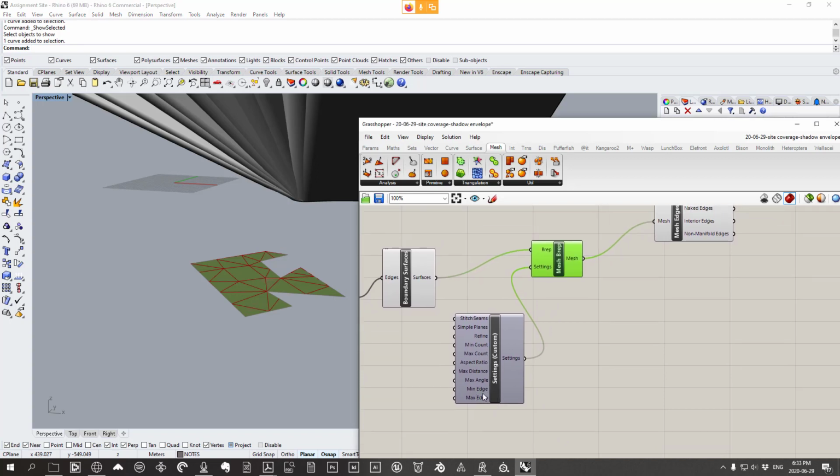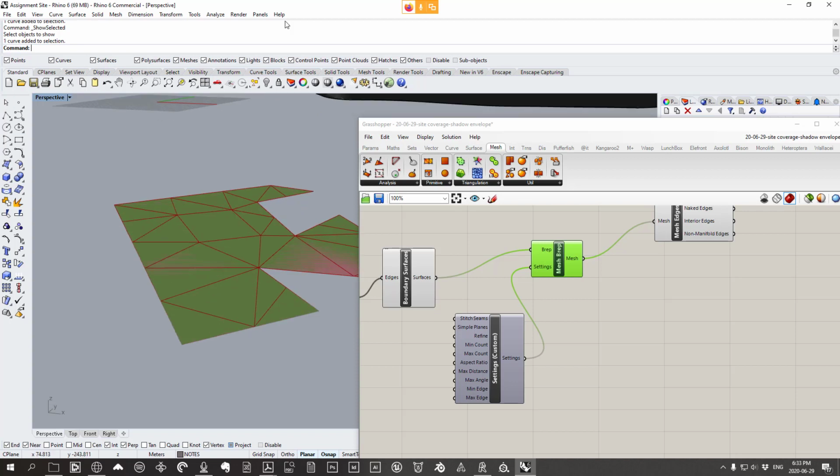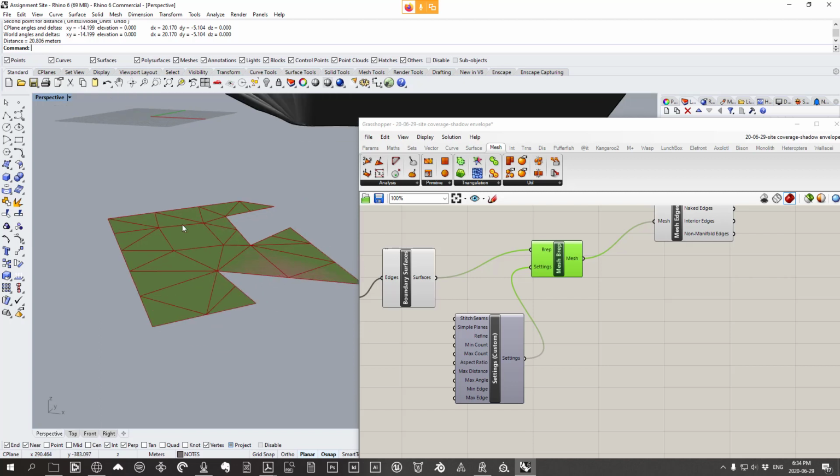At this point, we haven't touched anything here, and we might say, oh, maybe this is good enough for what we want, but I actually want to increase the density quite a bit. So we should mostly look at the min edge and the max edge. What the edges refer to are the edges of the faces in the mesh. If we're working with meters right now, you can see this edge here is, let's say, 43 meters. This edge here is 20 meters. So it looks like we have a max edge of, let's say, 20 meters.